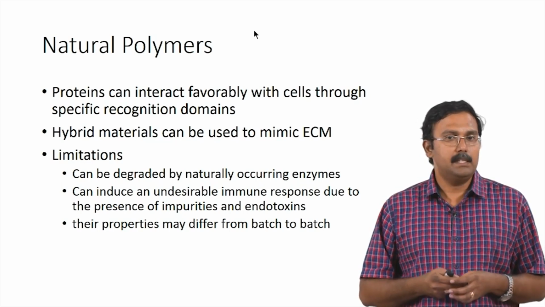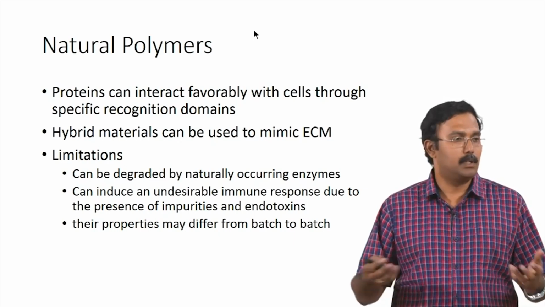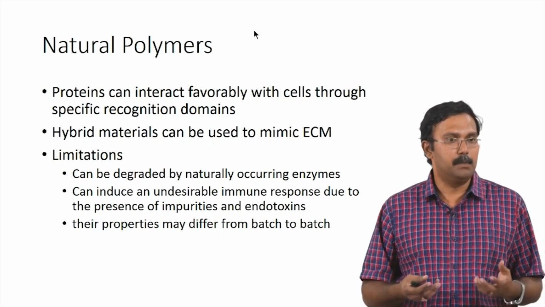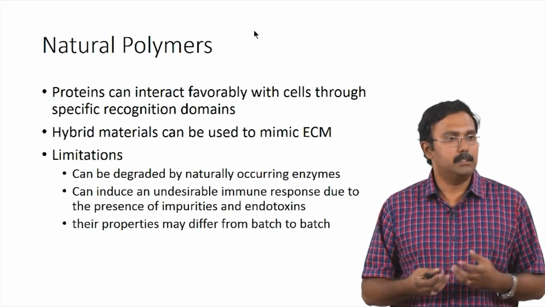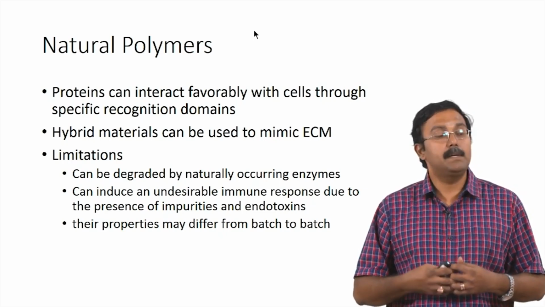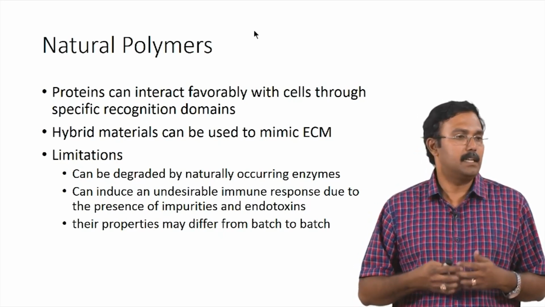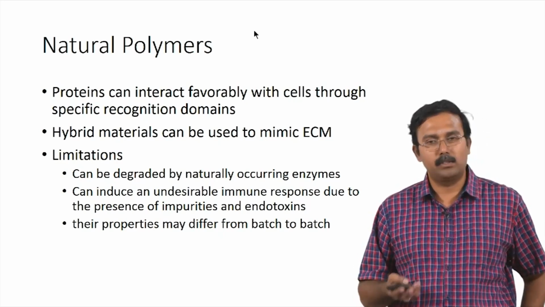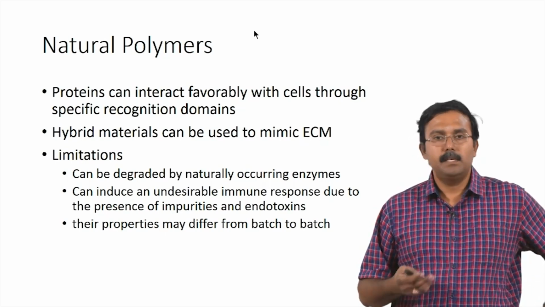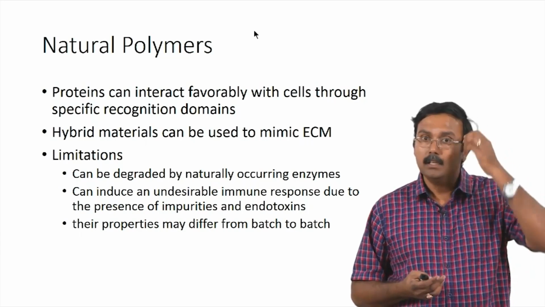So, hybrid materials have been used to mimic ECM. Basically, you take two or three natural polymers and blend them or conjugate them in a way that forms something chemically similar to ECM. This kind of research has been done extensively over the past 20 or 30 years, and there have been varying levels of success with doing this.